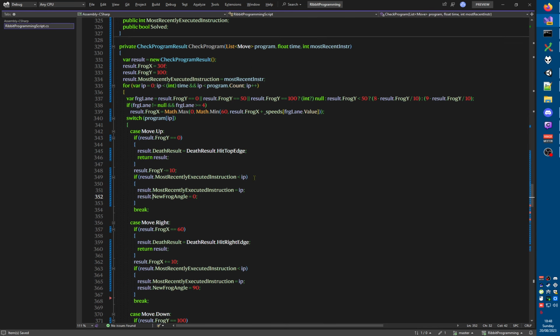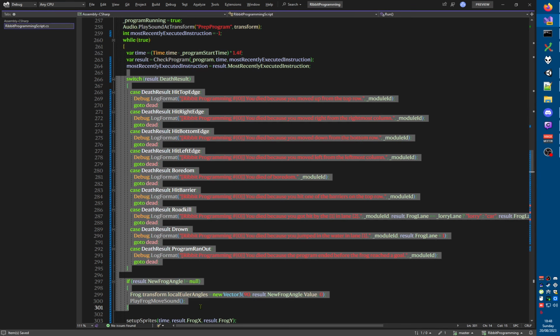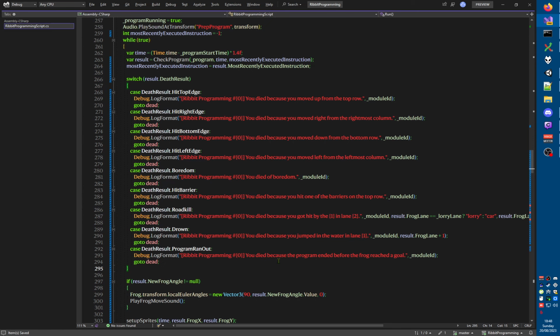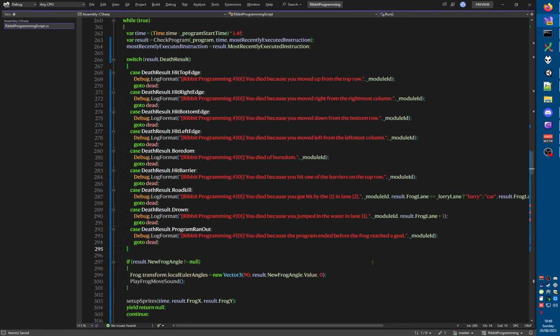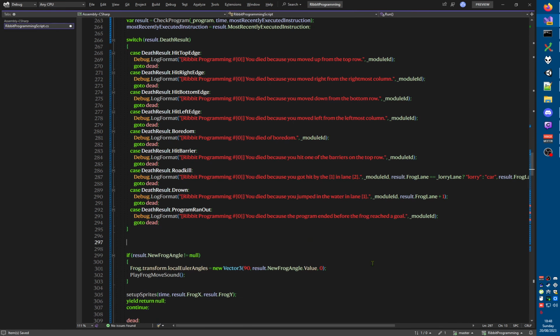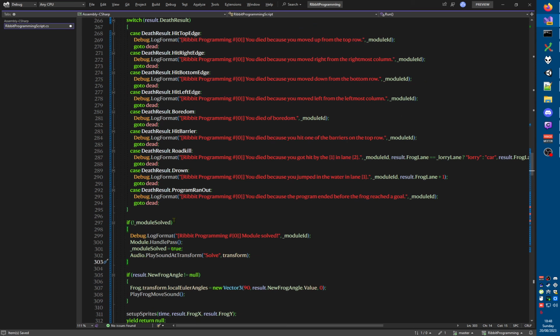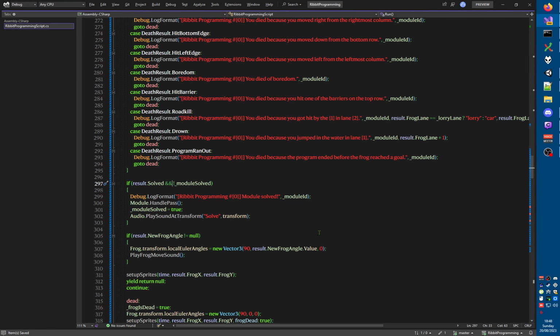So after all of these checks here, we now know that the frog is still alive. So we need to do this, don't we? So if result.solved and the module isn't already solved, then we do all of this.